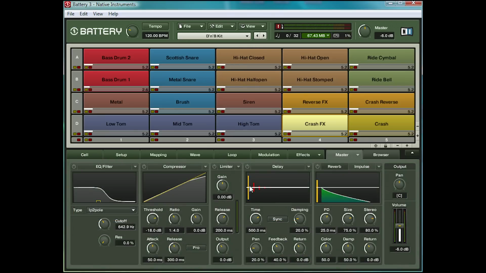The master also has some nice effects to tidy up and polish off the kit, which lifts the overall quality, which is a nice touch to put in the sampler itself without resorting to external effects. So we can easily just chuck on a compressor here. Et voila! I'll show you a few of the kits before we move on.